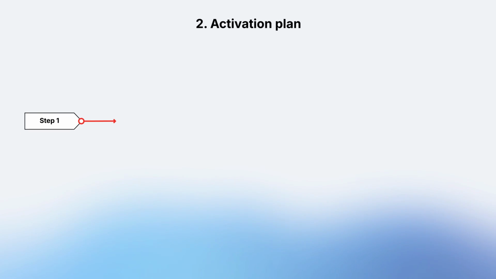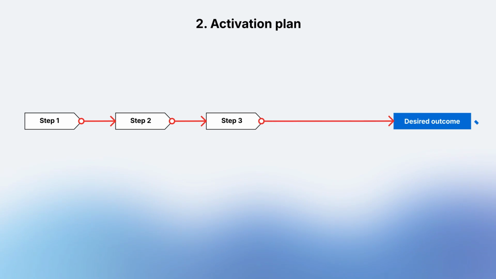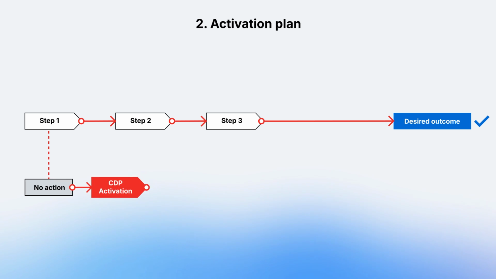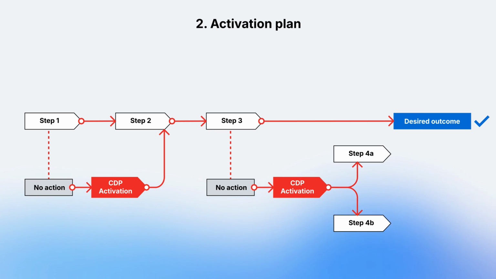Step two: creating an activation plan by identifying places throughout the user journey where a little nudge, a personalized message, or just a reminder within the online product, website, or app could make a huge impact and help the user complete the journey and achieve the outcome desired by your organization. This could be achieved by getting them back on a path or altering the path because, let's say, they need a different approach. For example, you would normally not treat business accounts the same way as personal accounts. Business accounts may require customer service, whereas personal accounts just self-service.